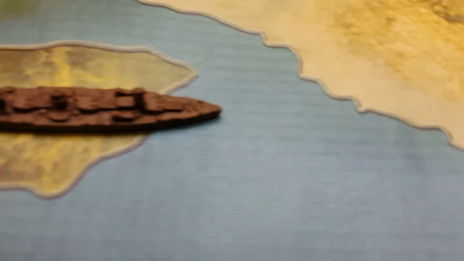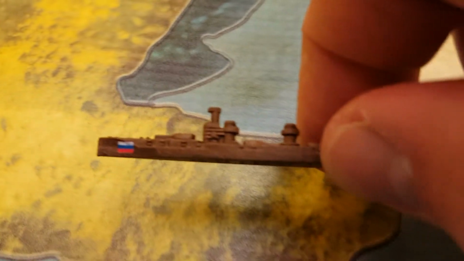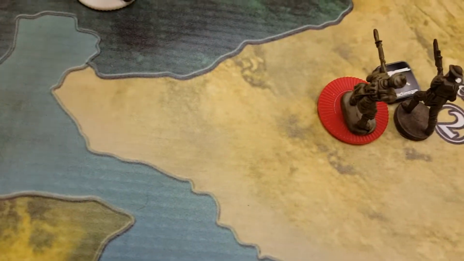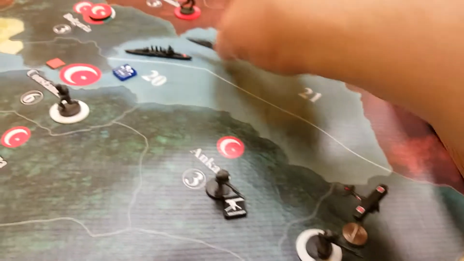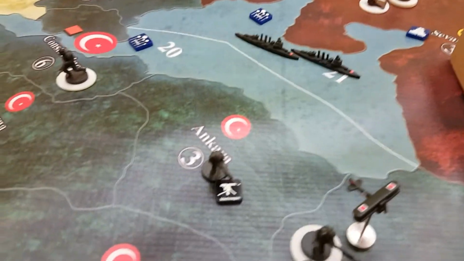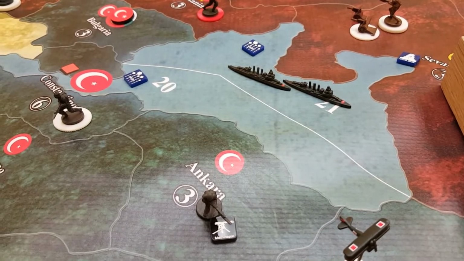See if I can get a better view on that. Like these quite a bit. Very detailed. And just so you know, it's the Borodino class. But nevertheless, they're sunk. So, all right, the Ottomans are in full control of Sea Zone 21 right now. All right, let's put the others on the battle board. We'll be right back.